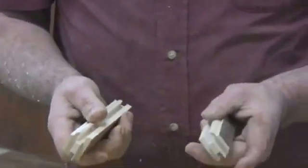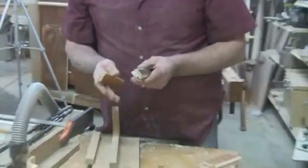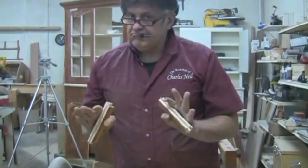Then it's off to the table saw. Take an 1/8 inch off each side. Get them down to 1 inch. Run them again. We're ready to go. That's how hard it is. Now let's look at gluing it up.